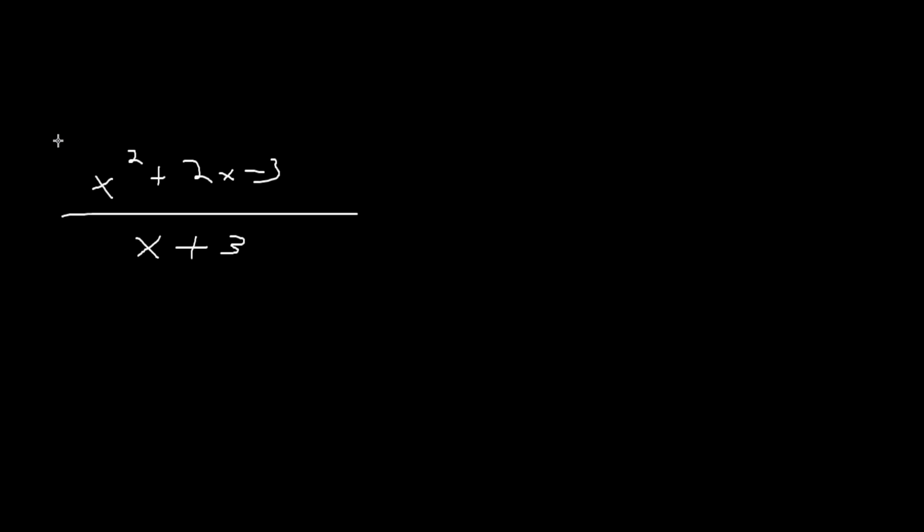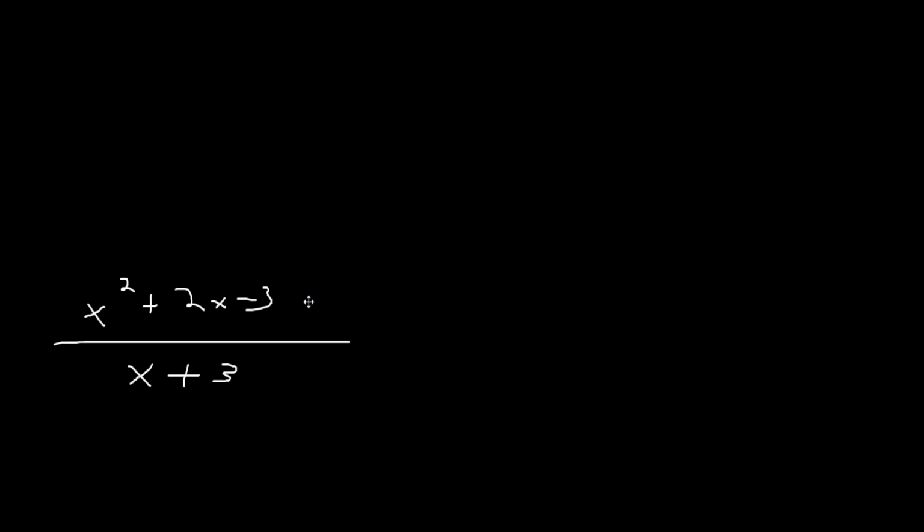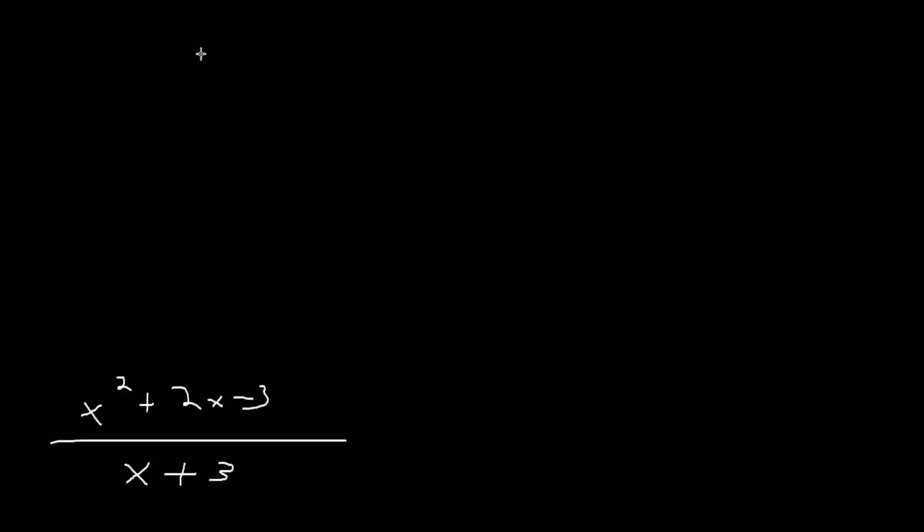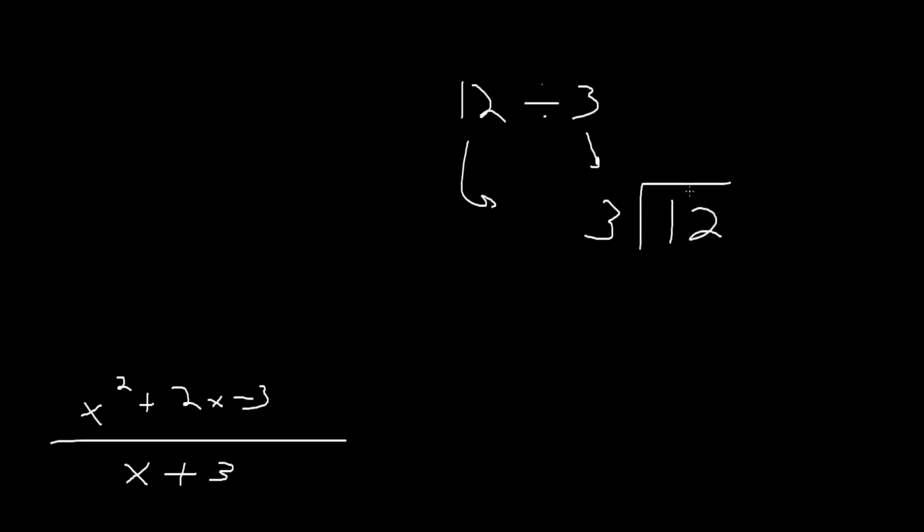Well, before we get to that, let's talk about how we do long division with numbers normally. If we were doing this with just normal numbers, what would that look like? Let's say we have 12 divided by 3. If we do that in long division, the first number goes inside the dividing sign, and then we put the 3 on the outside. So the number we're dividing by always goes on the outside.